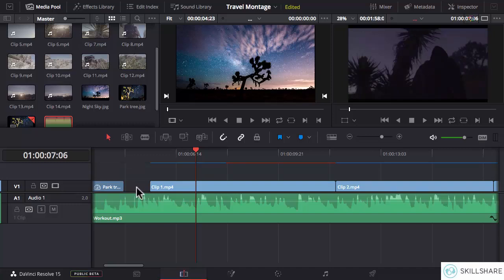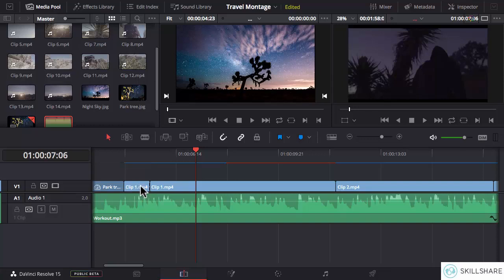that portion has been deleted, but you will see that the gap is still there. Okay, so by pressing the backspace on Windows or delete on Mac operating system, you can just get rid of the selected clip, but the gap would still be there. But if you want to delete the clip as well as the gap, what you can do is, let me undo that to bring it back.